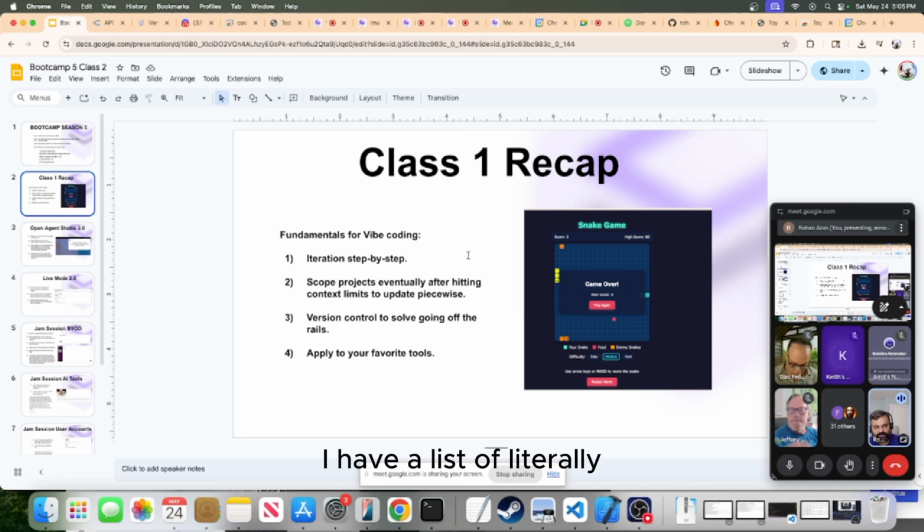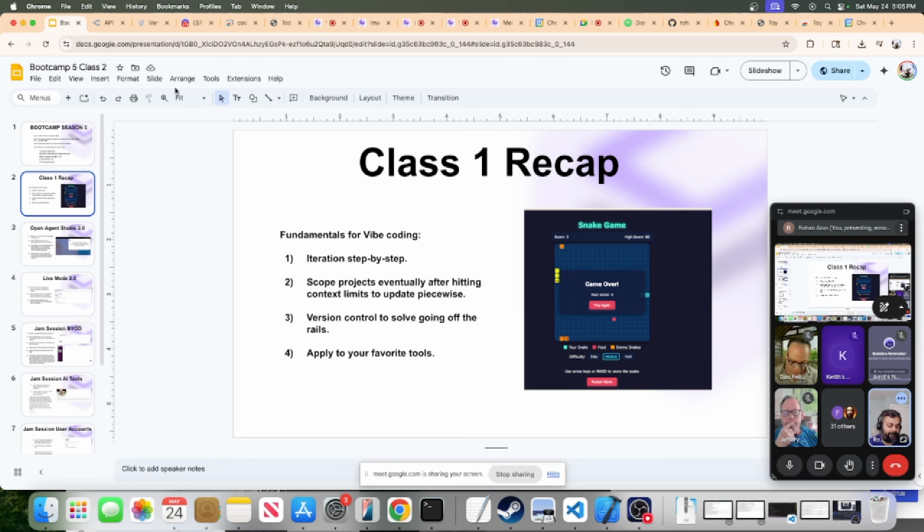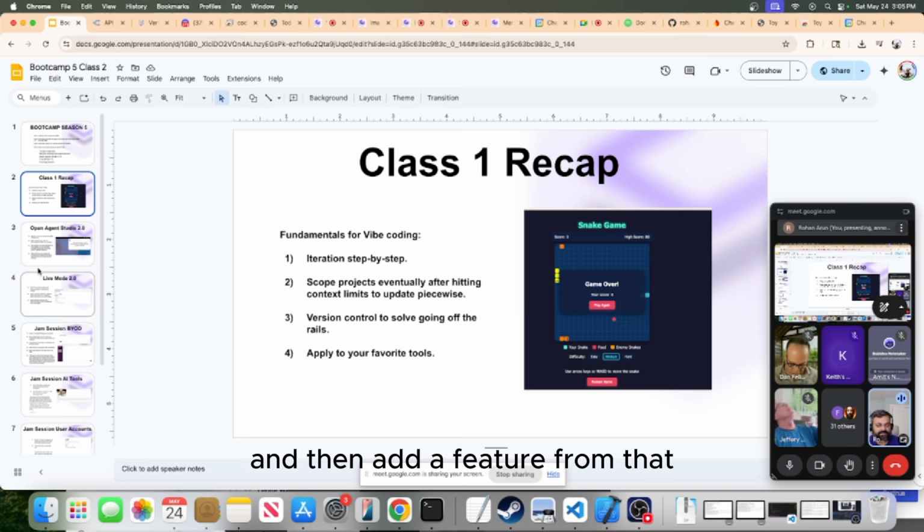I have a list of product-led growth experiments that we go down and generate from our website. And with version control, if it ever goes off the rails, the trick is to go back to the last working version and add a feature from that.